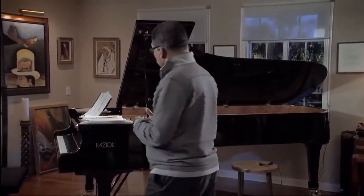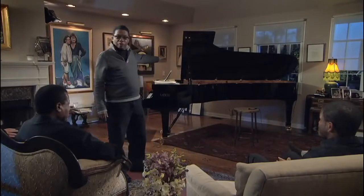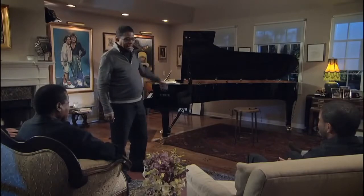This is Herbie Hancock, and this is my house, the Hancock household. And this is actually my beautiful Fazioli piano, which I'm really proud of. And these are dear friends of mine.